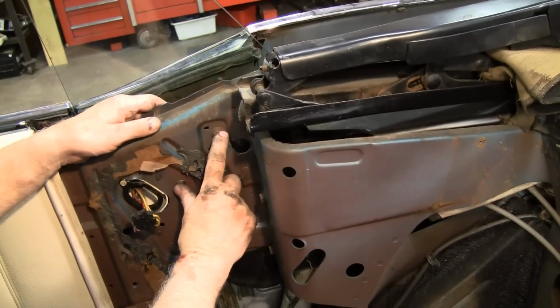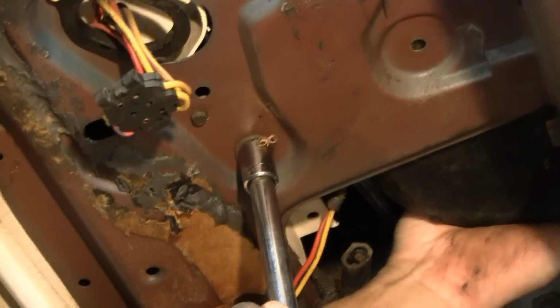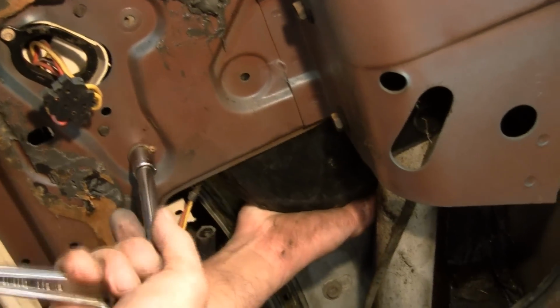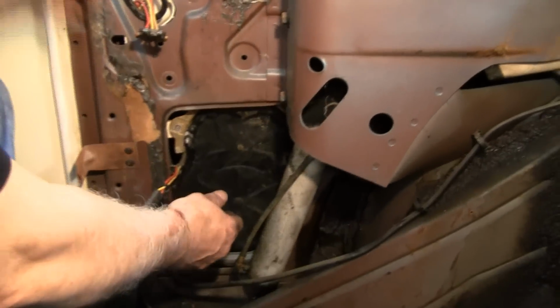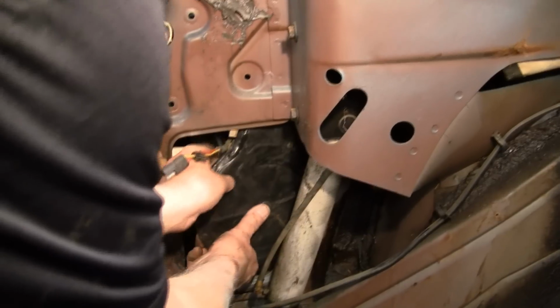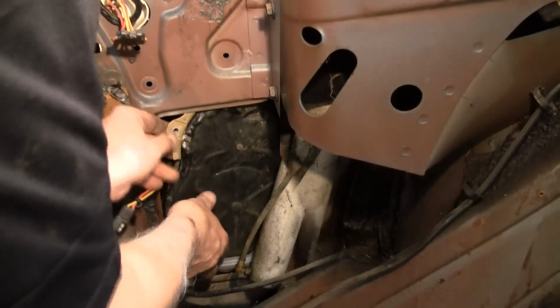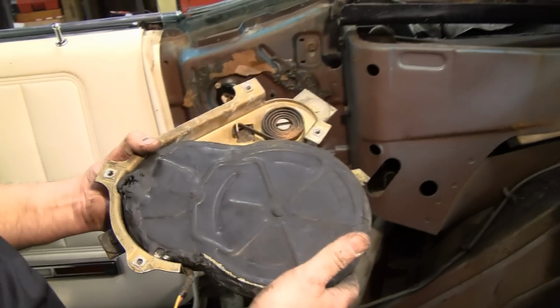And now we'll take the last 2 bolts out of the regulator and drop it out. Okay, so now I'm going to reach in here and hold this motor while I take the last bolt out. So now that we've got the pancake motor loose, now it's a Chinese puzzle to get it out of this hole. Alright, we found that spot and out it comes.